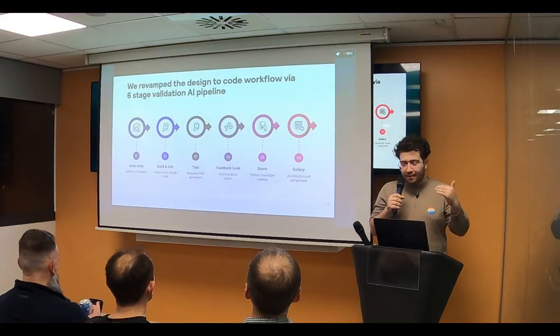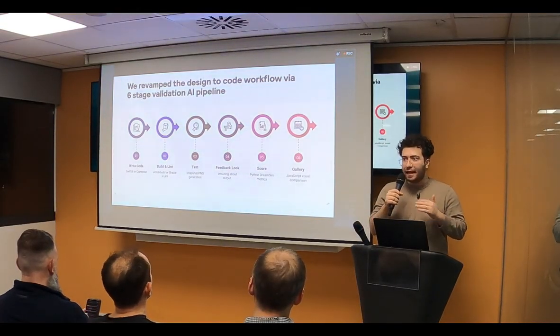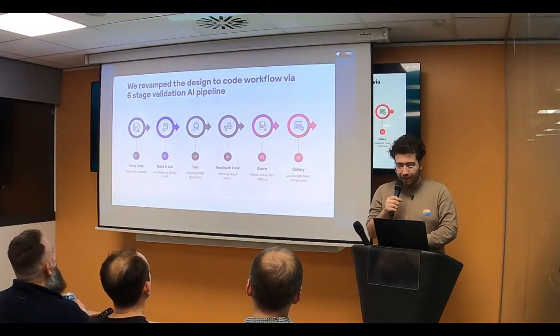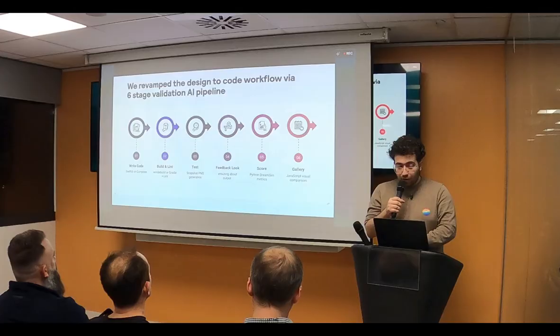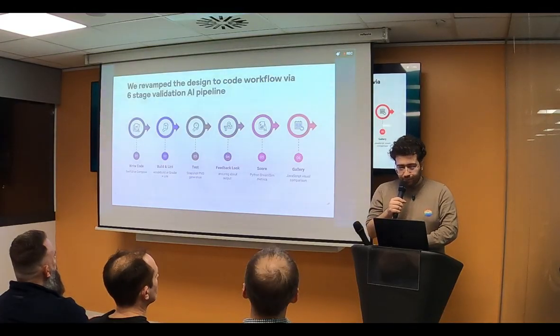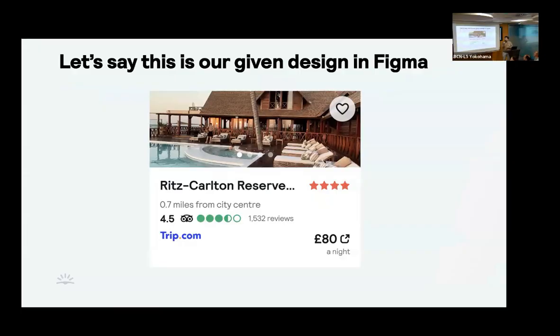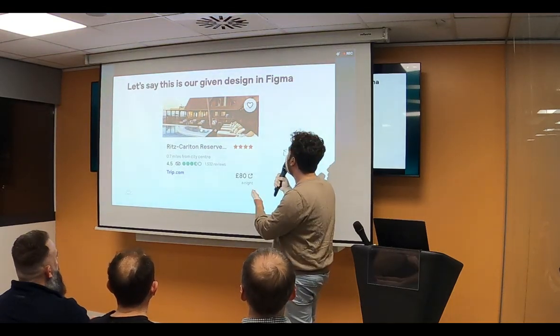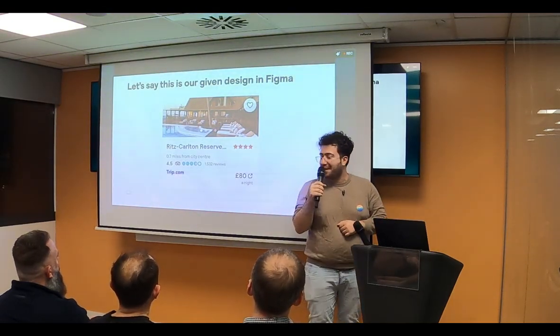So this six-stage validation helps us to fully go through AI-generated code that matches the design. Let's say this is our given design, the hotel card that we have. Probably you saw it in the app, or you're going to see it based on the delivery of that.